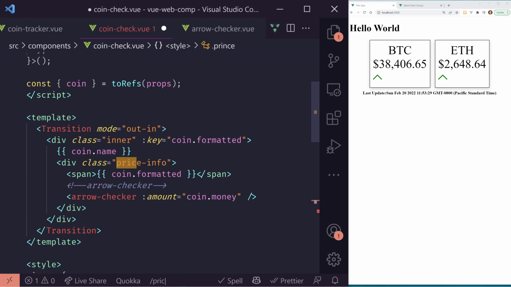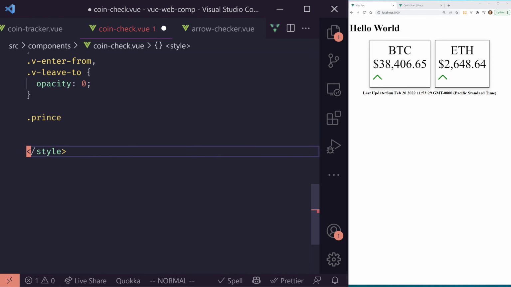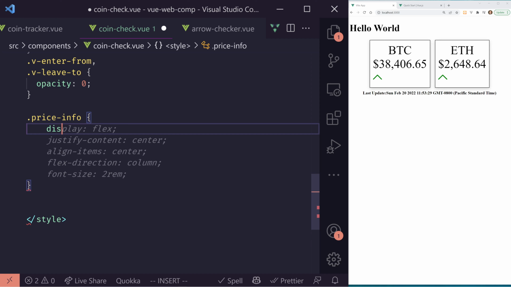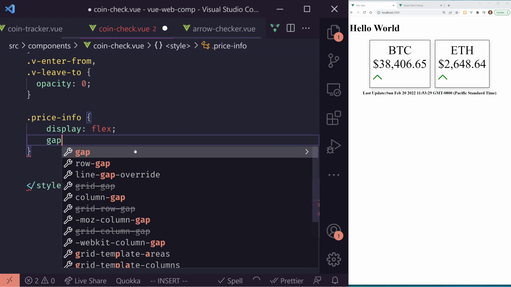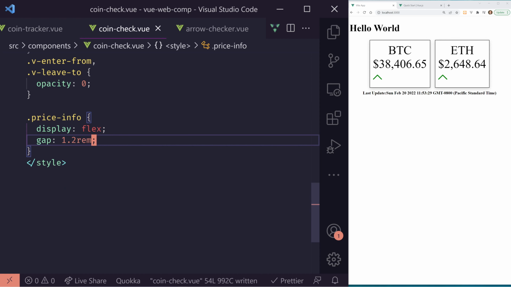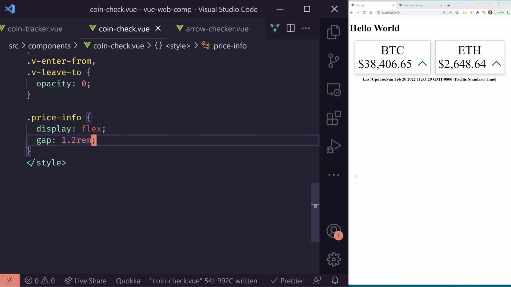I don't have this anywhere else, do I? Price. Nope. It's not prints. Price info. And I'm going to do a display flex here. And I'll put a gap of 1.2 rem. Okay, cool. So now we have the arrow here, and the down arrow should look the same, but it should be red. So we're making progress.